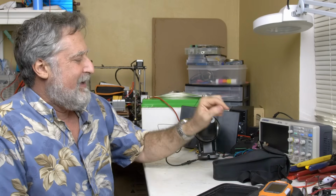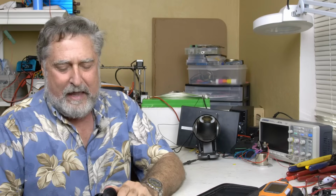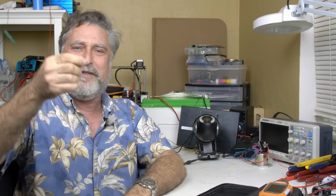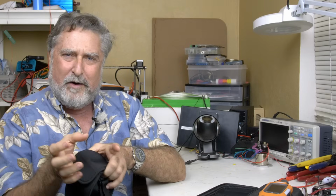It doesn't cost much. Here's the thing I love. If you watch my battery review videos, you know that I have this FLIR thermal camera. It's made by FLIR, the company that does this infrared forward-looking fanciness. They make all the military ones. So I bought it. It was shipped to the Dominican Republic, and the wrong one was shipped to me from an eBay seller. It had the wrong plug. So I had to use it with a cord to convert between USB-C of my phone and USB micro of the device. That made it awkward to use.